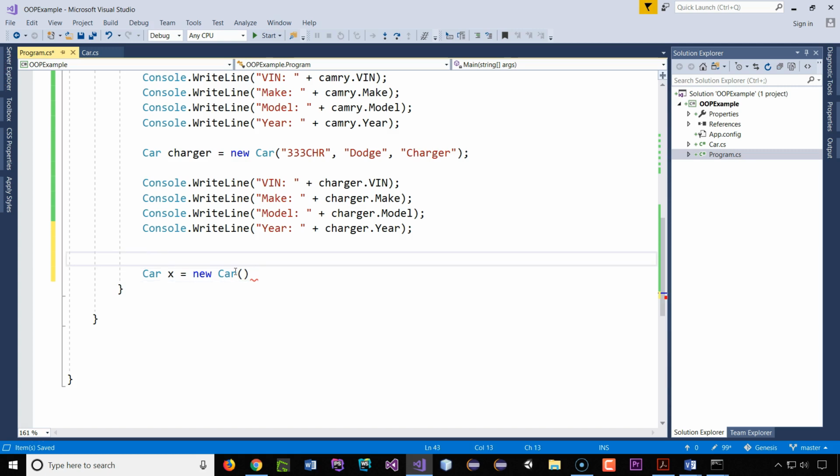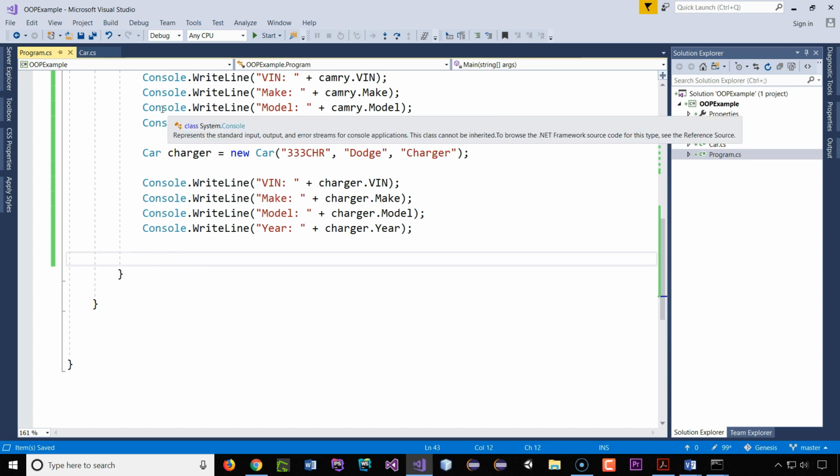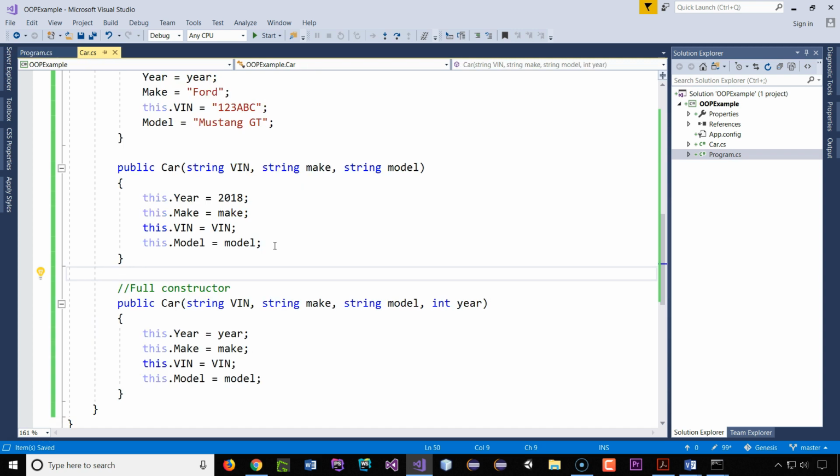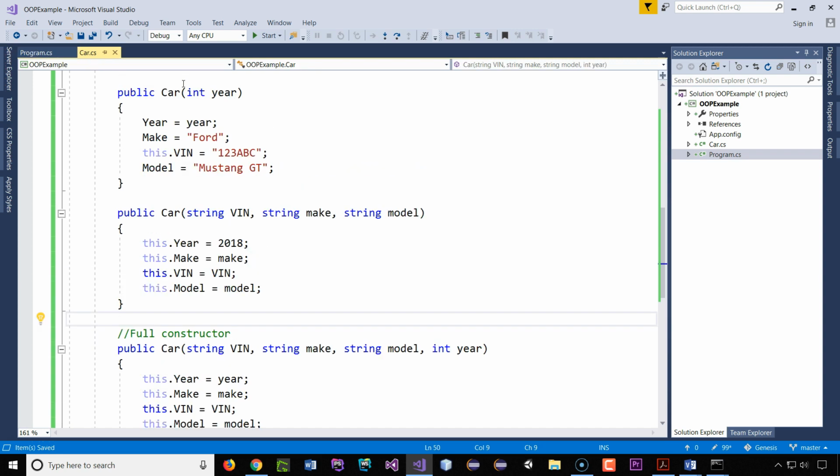Okay, so the next one, let's talk about something similar to this constructor overload. It's called the method overload. So back to the cars again. It would do exactly the same as this constructor here. The only difference is methods and functions, they either return data or they don't, right? So the idea is exactly the same.